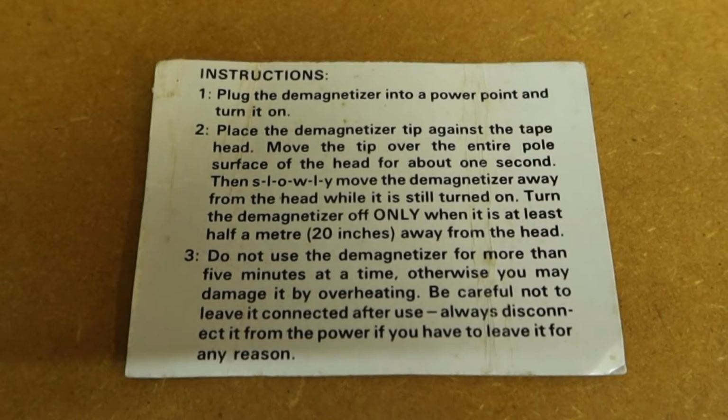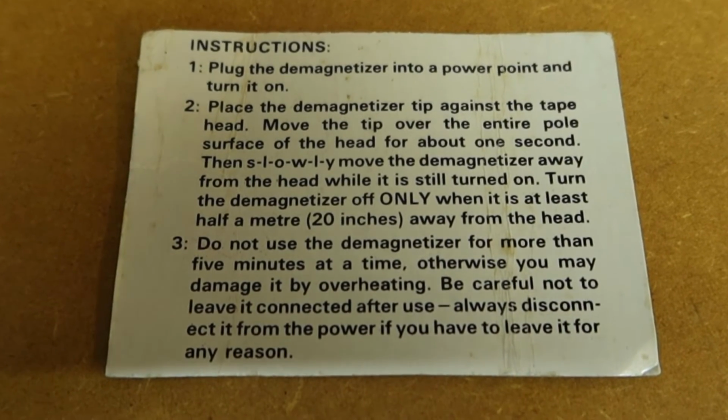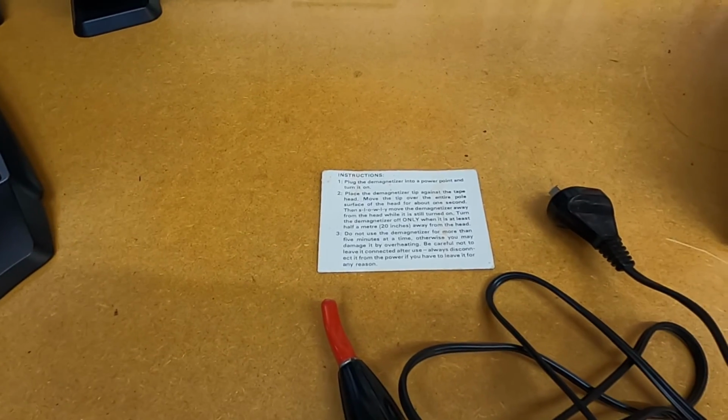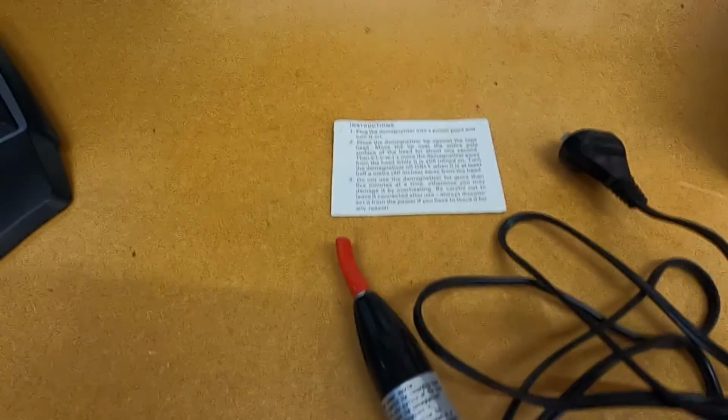Now these are the instructions for the demagnetizer. Now you'll notice that it says place the demagnetizer tip against the tape head, and you move the tip over the entire surface of the head for about 1 second.